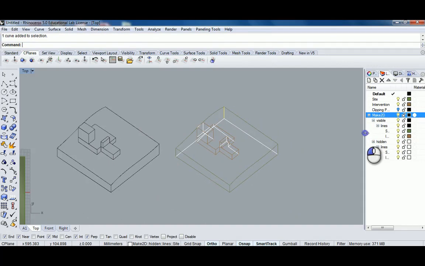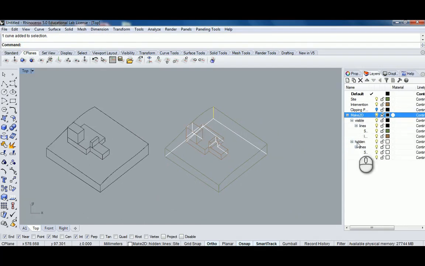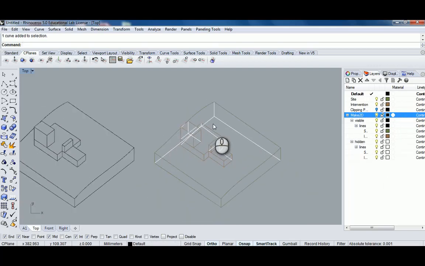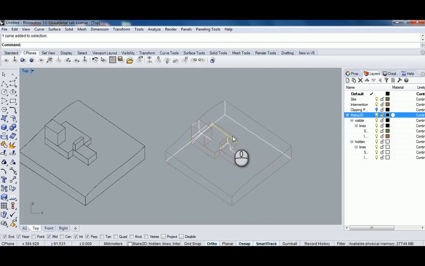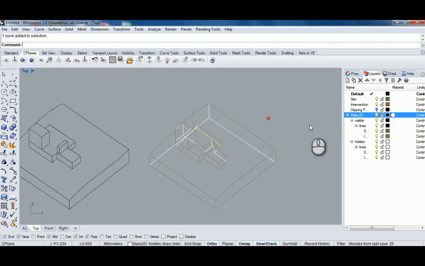And in our layers menu, there's a visible and a hidden subset of lines. For the hidden lines there's no layer beyond just the hidden lines layer, so they're all white, just showing any back face of any of the objects. Once we move this drawing to Illustrator, we could make those lines dotted or change the line weight of them to something really light so that the hierarchy reads better.